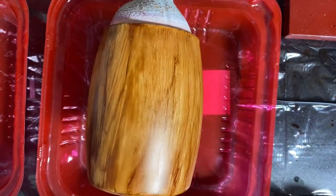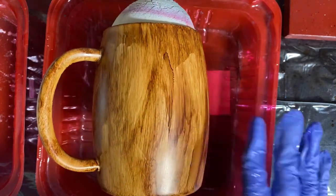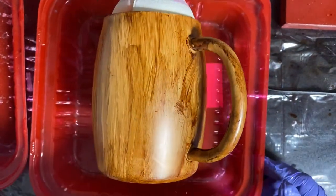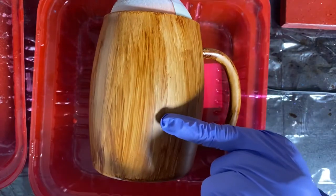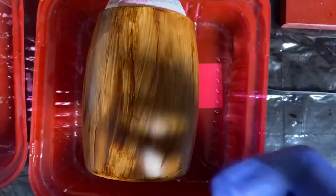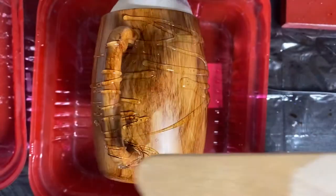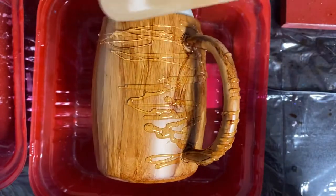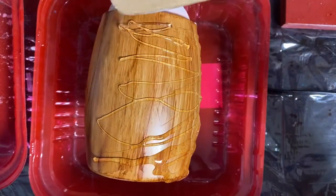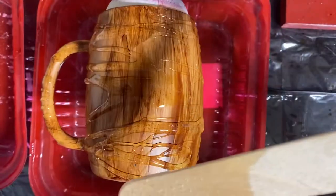Okay guys, so this is Part 2. It's been way over 24 hours. The next part is I'm going to put a clear layer with a little glitter and then a clear layer of resin. The reason I'm doing this is to have a layer in between the old inks and the new inks I'm going to put on, so that the new ink doesn't lift anything out of the old ink — like I showed you earlier, it can affect it even after 24 hours.